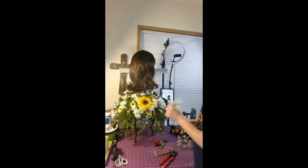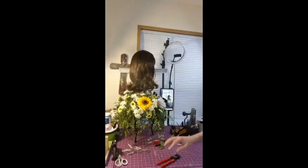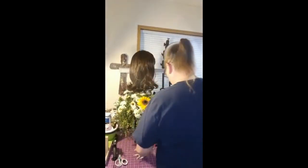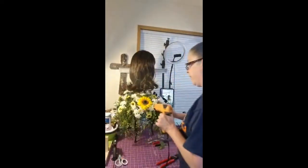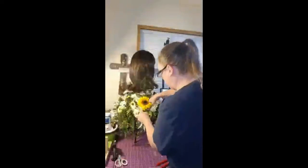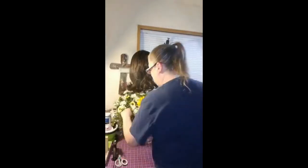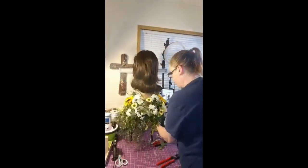Okay, I want to kind of push. I've got, let's see. I wanted a little bit in the front. I'm not gonna worry so much about the back because people aren't gonna see it. I mean, I'm gonna fill in the back, obviously, but I'm not gonna fill it up like the front. I'm gonna put this one right here. I need to get a hold of it. There we go. But yeah, just Google tiaras and tons of stores will come up with them.